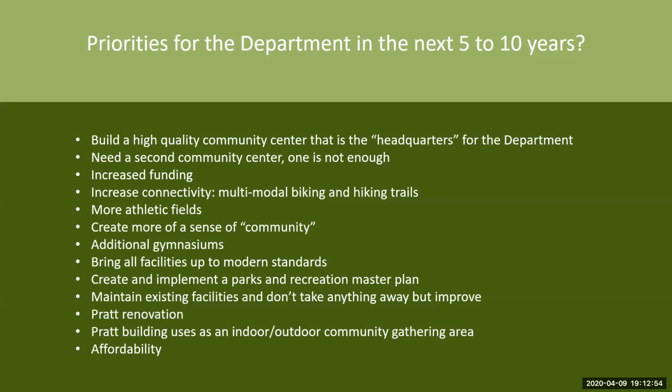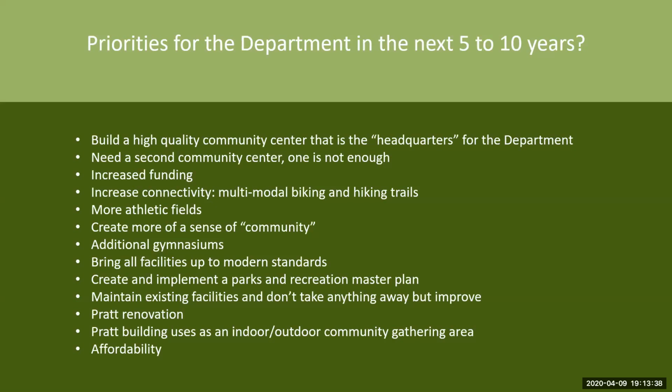So the first one was basically, you heard me mention it numerous times, to build a quality community center, a high quality community center that is the headquarters for the department. The department should probably be in a very recognizable area of town, and the consideration for and the need that you heard tonight in reference to the development of a new community center could be where they should be or would be located. One community center is not enough, so there's definitely a need for a second community center for a 40,000 population size community, plus what's coming.